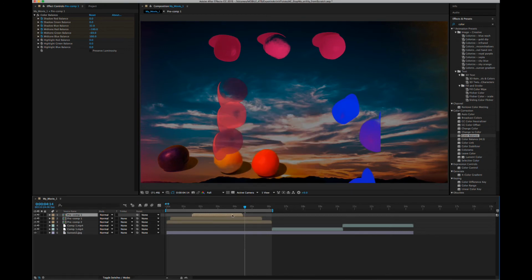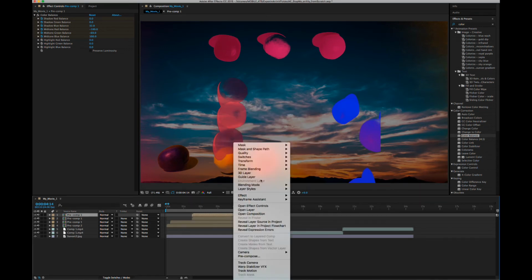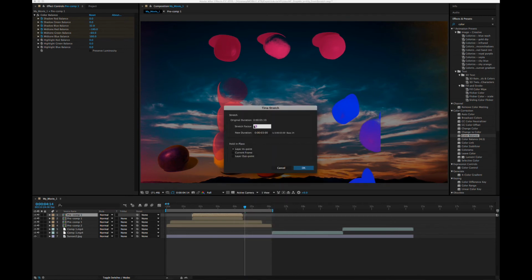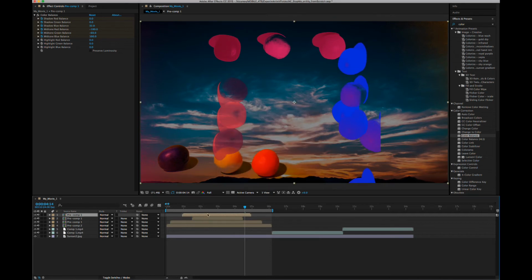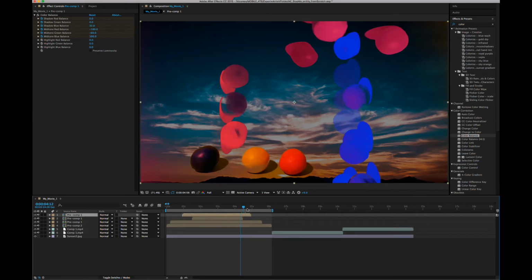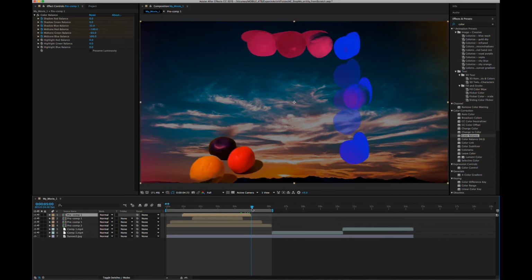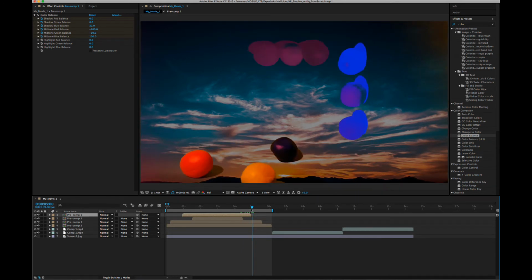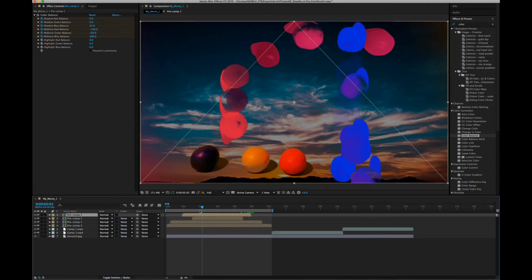Let's do another one, duplicate, and time stretch this. Let's go maybe 75 and mix that in with everything else. We also know they're fading out, right? Because we have that original transparency fade in those.